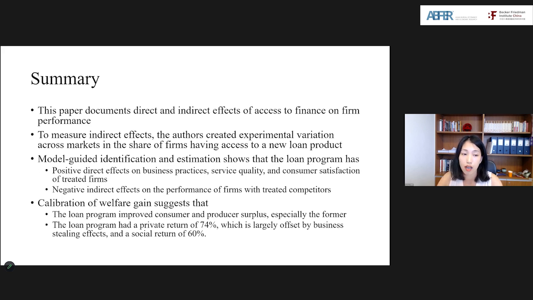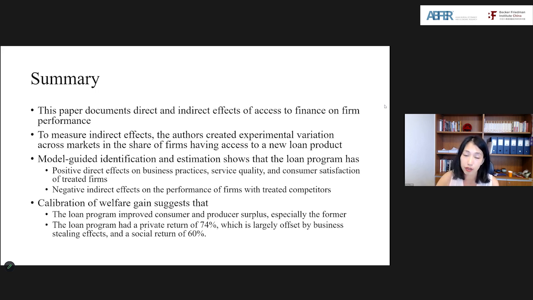So these are the direct effects. They are commonly documented in the literature. What's special about this paper is the indirect effects on firm performance. These result from the competition from other firms in the same markets that receive similar treatment, or they also come from various business stealing effects, and improvement in product quality, among others.